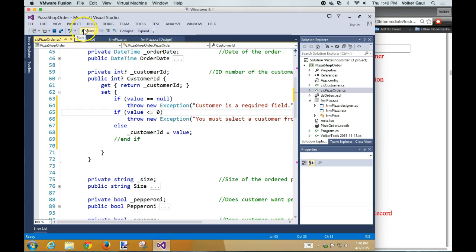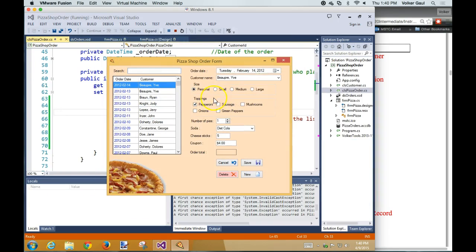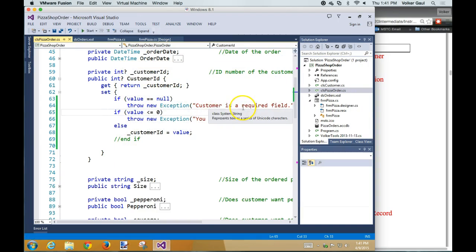See if we get different error messages now. Required field. Pick from the list. Seems to work. Finally.